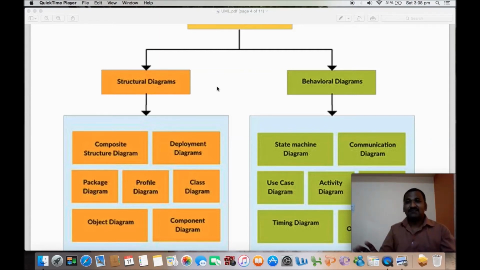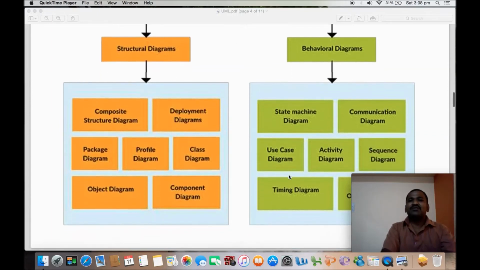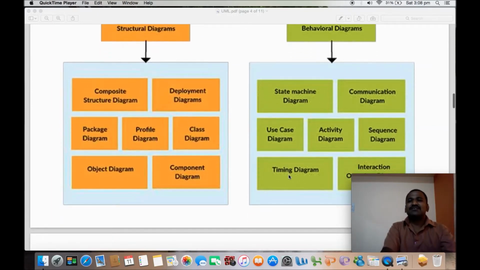But in the behavioral diagram, the dynamic behavior will change based on the message or communication. Some structural diagrams are the composite structure diagram, deployment diagram, package diagram, class diagram and component diagram. The behavioral diagrams include state machine, use case and so on.